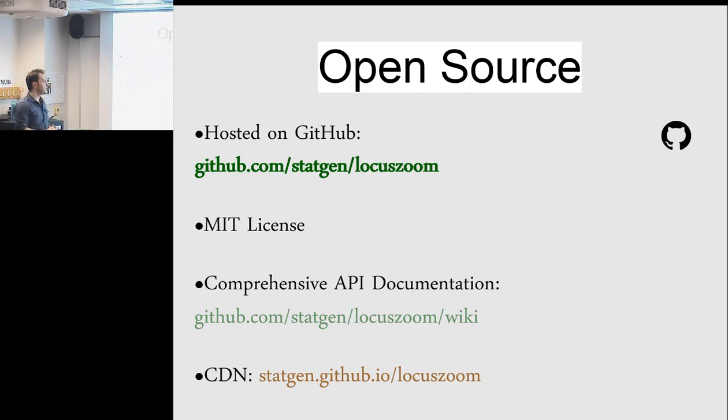We could really go down the rabbit hole on open source licenses because there are so many different ones, and they have different levels of what you can and can't do, and what restrictions they put on you if you use this code in something else. MIT is even kind of a misnomer, and MIT doesn't even want it called MIT anymore because they have so many different licenses in play. But that particular license is particularly liberal, where anybody can take LocusZoom.js and spin it up in a commercial product. Fine, go for it. We want you to do that. Really, all the MIT license says is give us attribution if you do that.